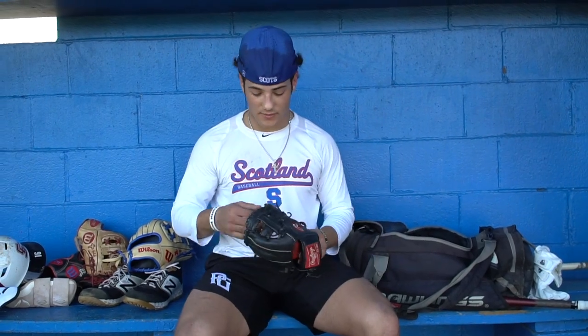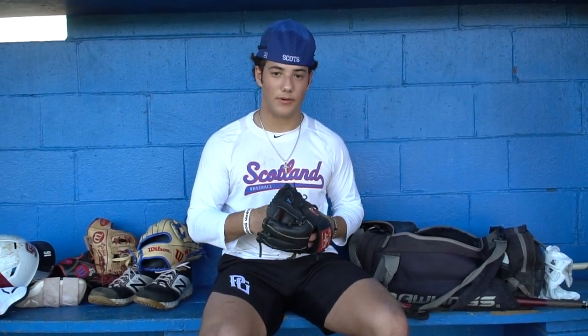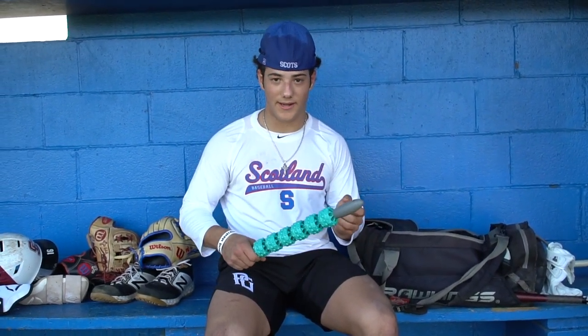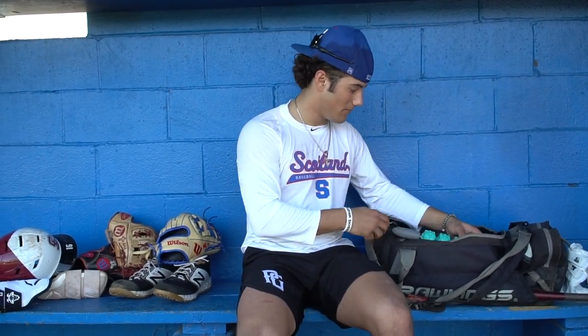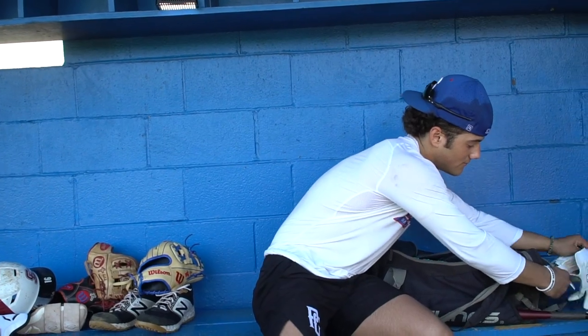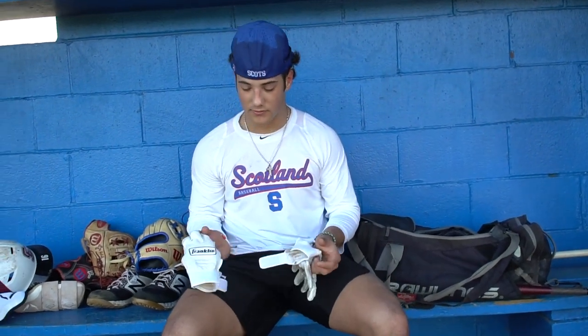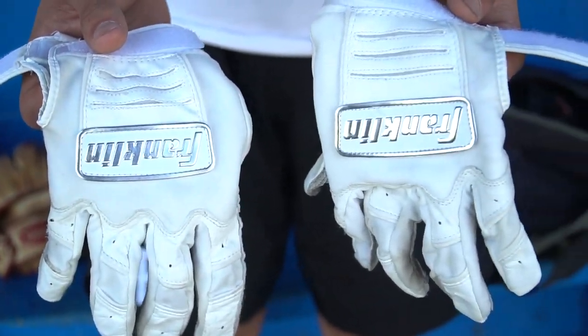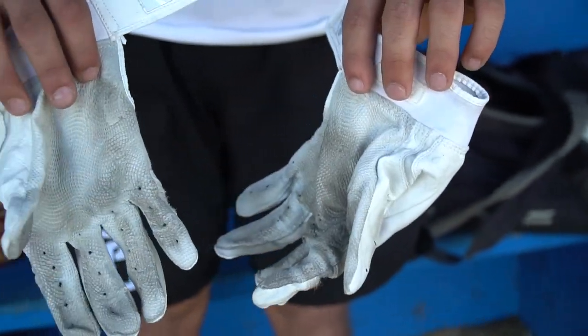We also got some training gloves in my bag — those are for just practices. And then we have to have the foam rollers, for when you get some cramps, mid-game cramps. I'm a Franklin fan, so I use white Franklin batting gloves. Have to have white. These can either be gold or silver — it doesn't really matter. I'm a fan of Franklin.